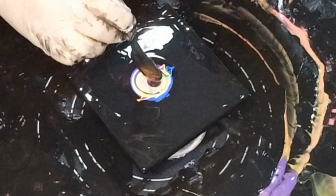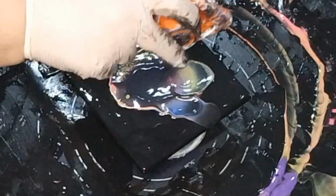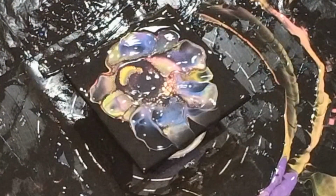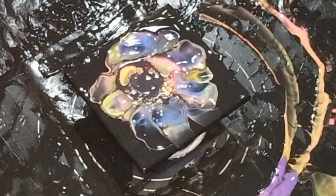Here we go. Can't stand too close, just in case. Oh, that looks good. It's a first, isn't it? Okay. All right. I think that's it. That looks interesting, doesn't it? I'll just let that sit for a little while. It's a lot of petals. It's very busy, isn't it?